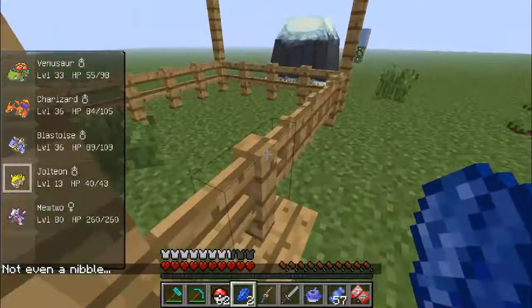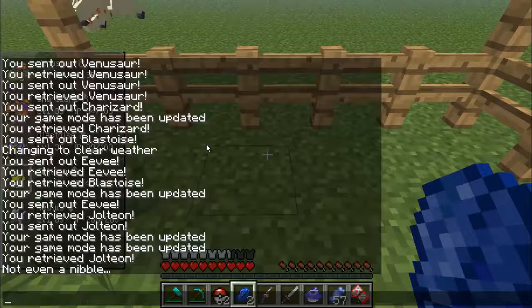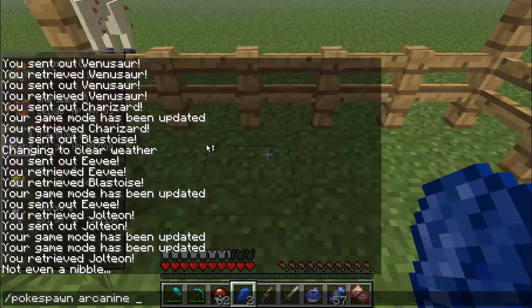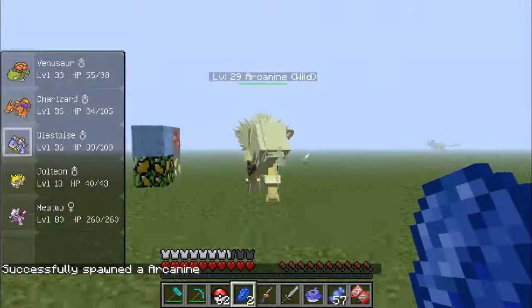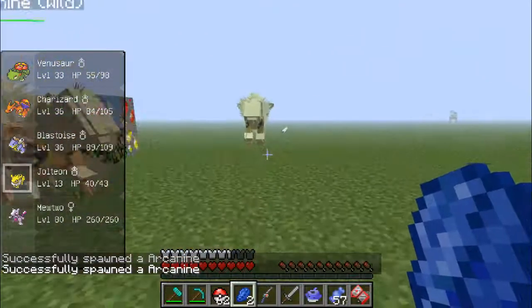So next, shiny Pokemon. Let's do slash pokespawn. Let's do Arcanine, my favorite Pokemon. You have to put S, and there's the shiny one. If you put Arcanine without an S, it's like this. So yeah, there's a shiny Pokemon.